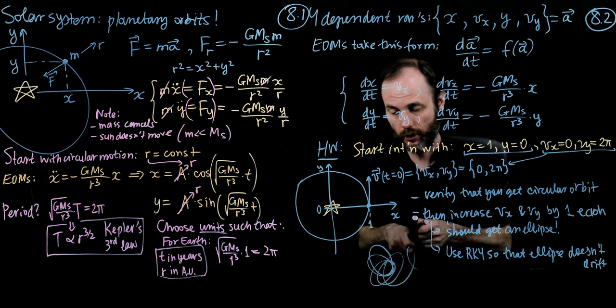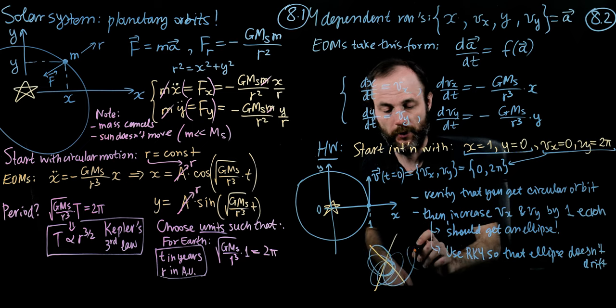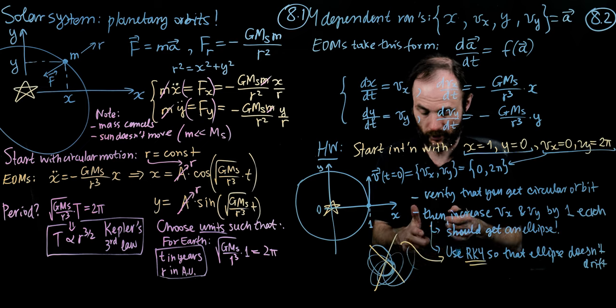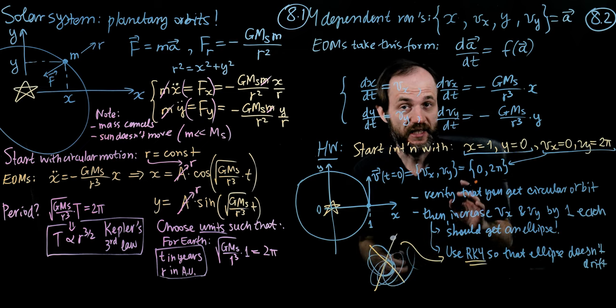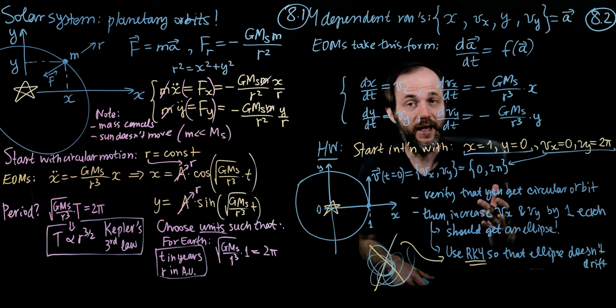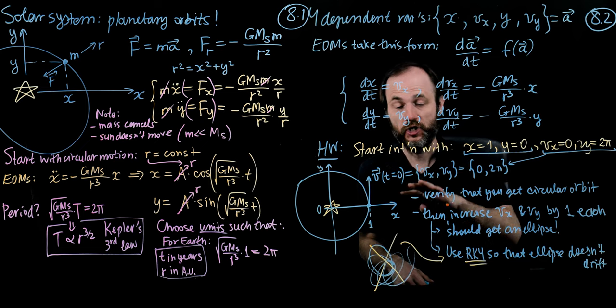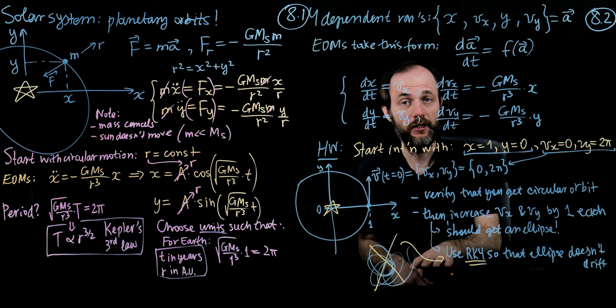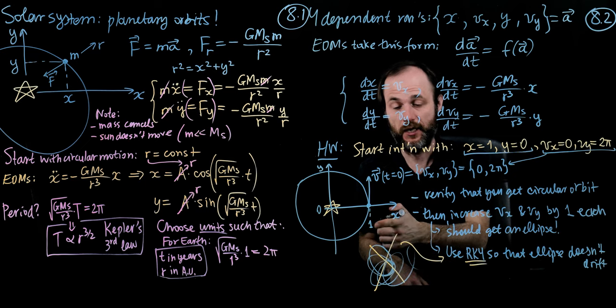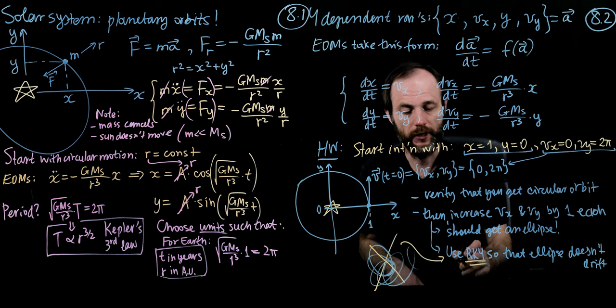So we don't want this to happen, and it's because of this that we're going to use a high accuracy method. I'm not going to talk about this at all, but there is a class of integrators which can completely alleviate this issue, so that even if you use a large time step, they will still maintain the elliptical shape of the orbit. Those are called symplectic integrators.